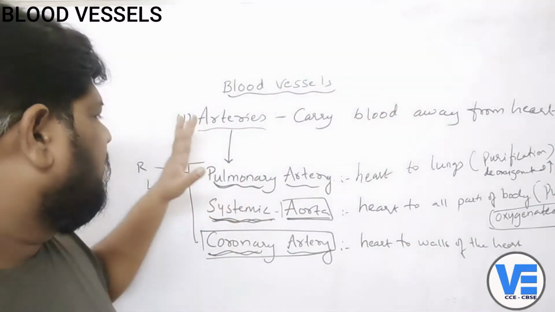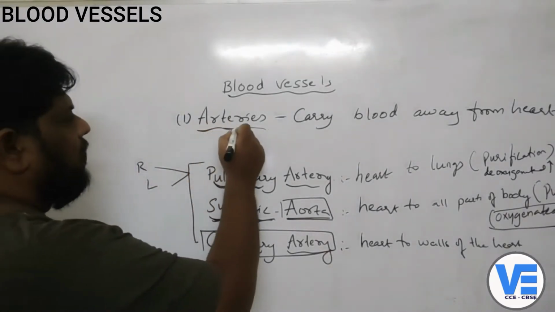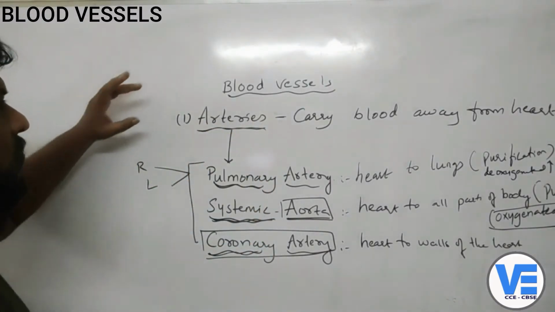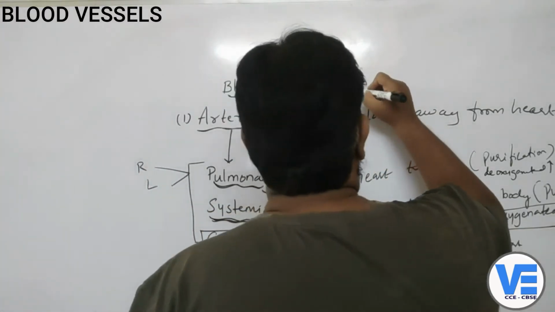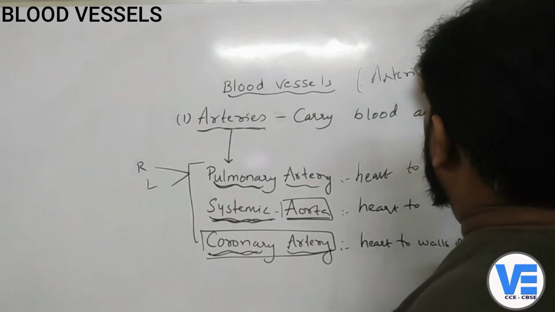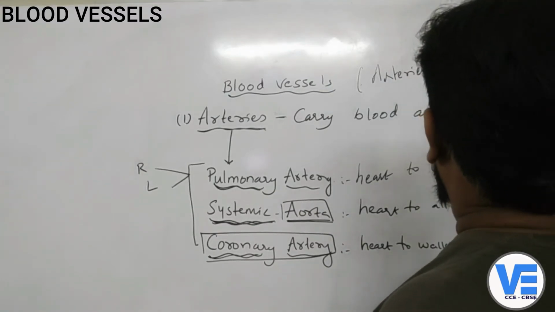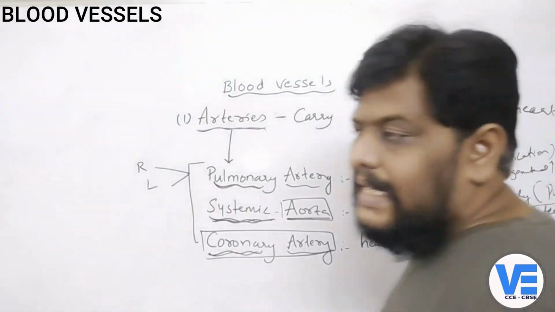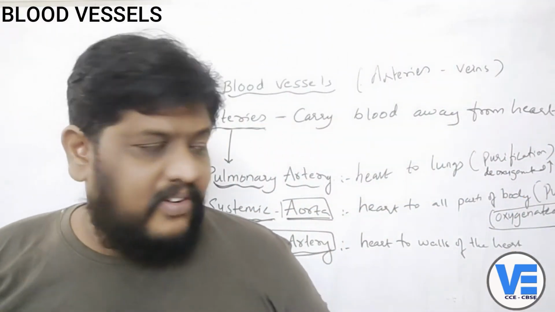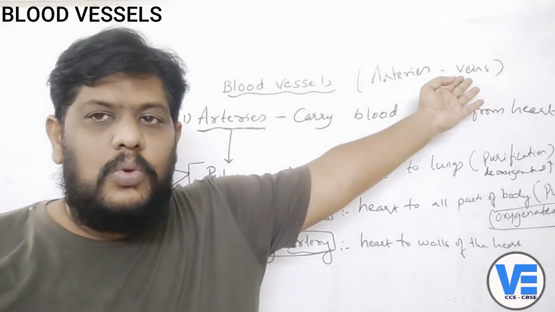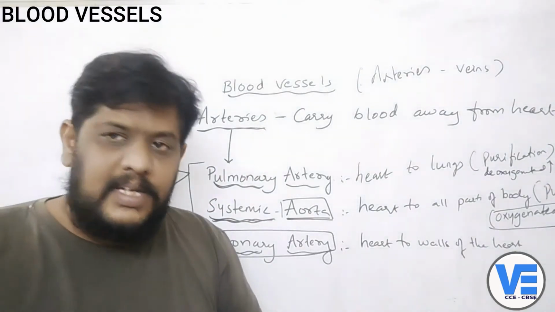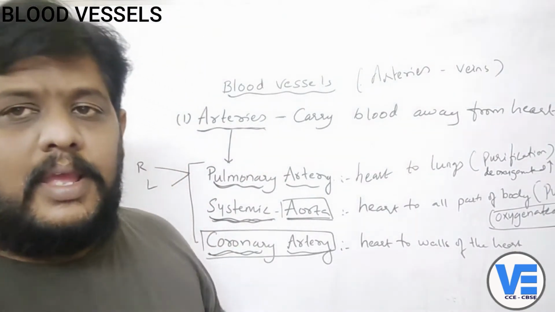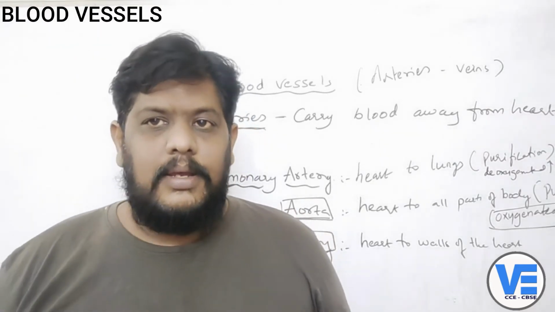So this is about the arteries which are present in our body. We are talking about the blood vessels. We said that there are arteries and veins. We'll talk about the capillaries later, but for now, remember the arteries and also the veins. Now these are the three blood vessels which are called arteries. Never think that arteries carry the oxygenated blood. That is not the right definition. If that definition is in your mind, please remove it.